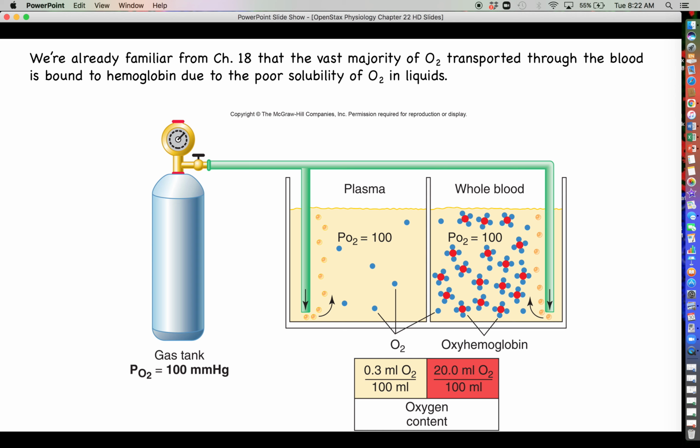So we already saw this particular slide back in chapter 18, but this is another reminder that I want to make sure you understand because it is very important. The PO2 figure literally refers just to the concentration of oxygen that is directly dissolved within the blood plasma. And being a hydrophobic gas, oxygen is not very soluble. So the amount of oxygen that is directly dissolved in the blood plasma makes up a relatively small portion of the total oxygen that is in the blood. Most of the oxygen that is in the blood at any time is carried around by hemoglobin as oxyhemoglobin. So just wanted to make sure that you remember that.